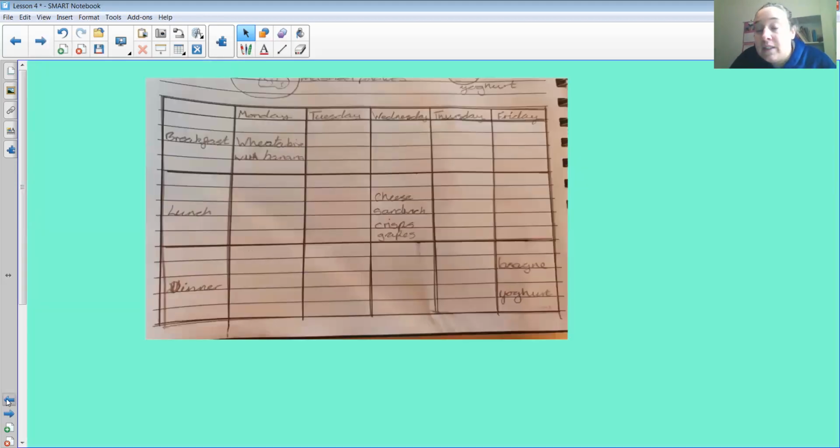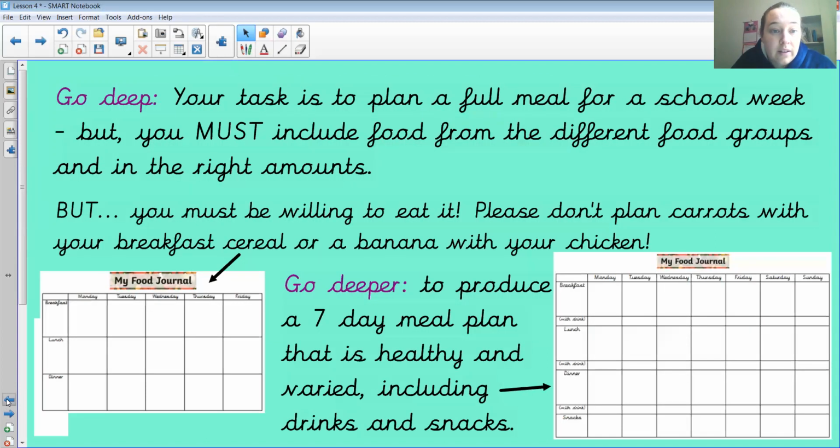Now that brings me to the end of our lesson. I will go back a slide so you can just pause it if you want to on there. Please, please try your best at this and really, really think hard about what is going to make your meals healthy and varied. It's really important that we try and get all those different food groups coming into our meals across the week. Okay, now remember we said there's certain parts of those food groups that we don't need to have every day. We certainly don't need to have in every meal of every day. And these are the things that you can think about.